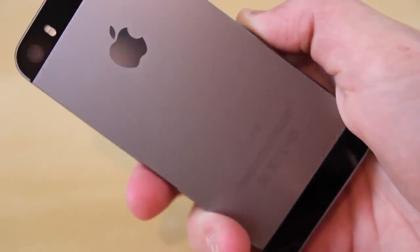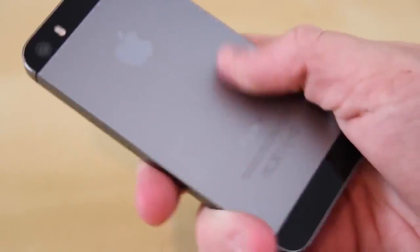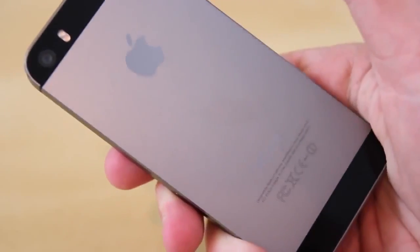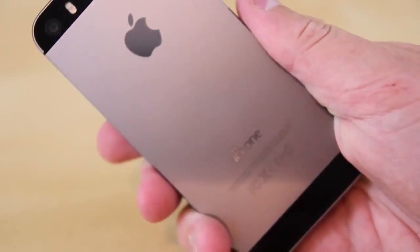Let's go ahead and inspect the damage here. I'd say there's a few blemishes on there, but as we've seen in the past, you can try to wipe them away, or just put a little bit of grease from your fingers on there, and they pretty much disappear. I don't see any blemishes. So let's try the front screen of the device now.